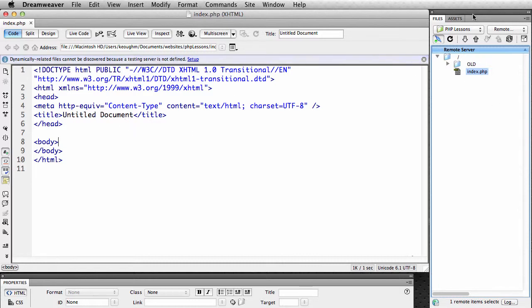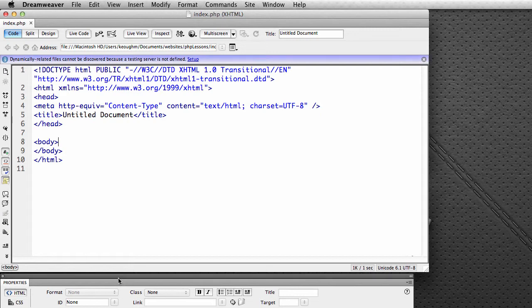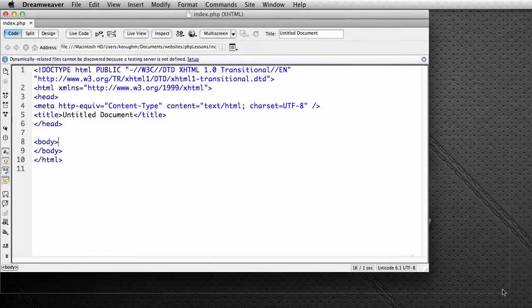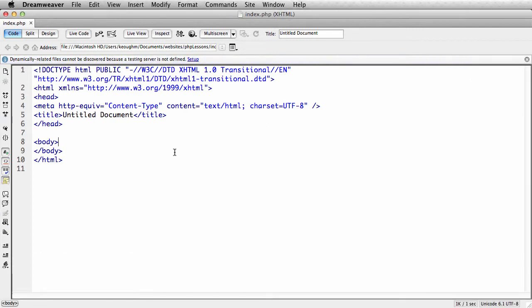So I'm going to go ahead and move this out of the way so the coding can be seen a little bit bigger. And this is the pre-generated HTML code that Dreamweaver makes for you. We're going to rename the title of the document to test, or actually we'll name it PHP 101. And everything else can remain the same.